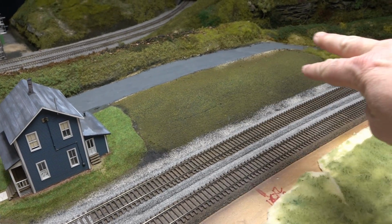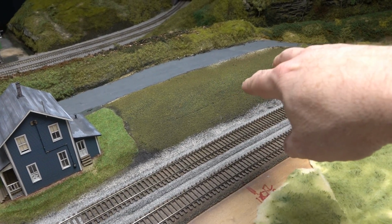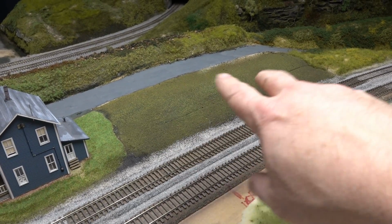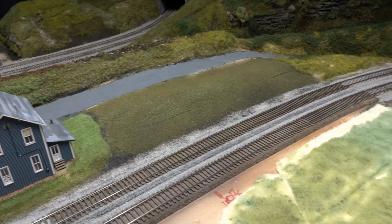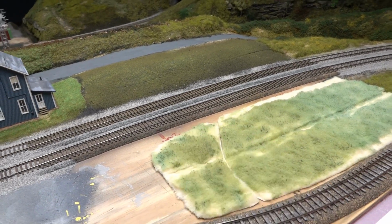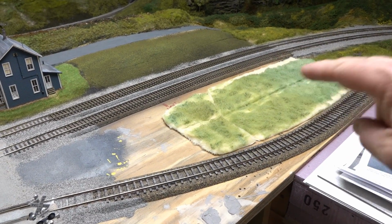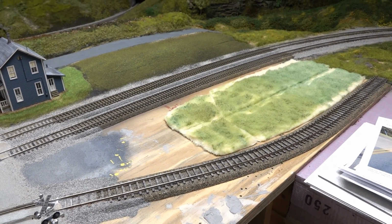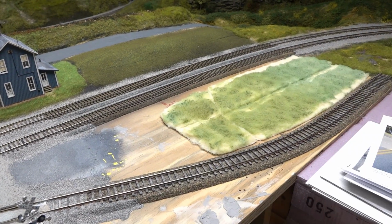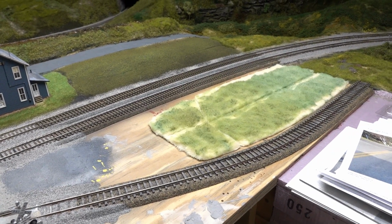Back here, I'm probably going to do some type of little driveway for them to a shed and, who knows, a camper and stored stuff they have, typical kind of stuff that those rural homes have. As you can see here, I got some more teddy bear fur pieces. Might do a field there with teddy bear fur. I'm fighting the desire to put a building there, but the prototype out there in Lake City, Pennsylvania, is just a grass field, so I'm going to try to keep it that way. I'm fighting that siren song to add something to it.